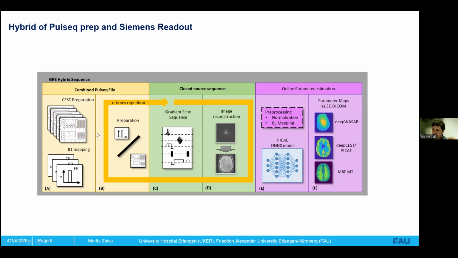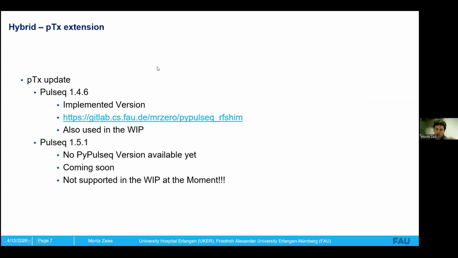So you can download, for example, a WASABI preparation, put it to your sequence, and then you choose the WASABI neural network, and then you get DICOM B1 and B0 maps directly at the scanner. And the same pipeline you can just quickly change to deep CEST, low power, amide and rNOE CEST, for example. Or here also a fingerprinting technique by Or Perlman's group from Tel Aviv that you can just exchange.